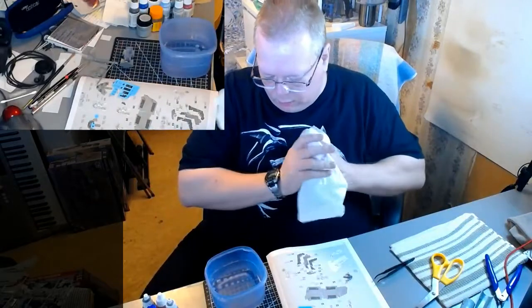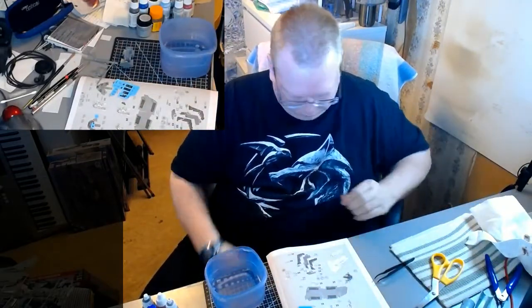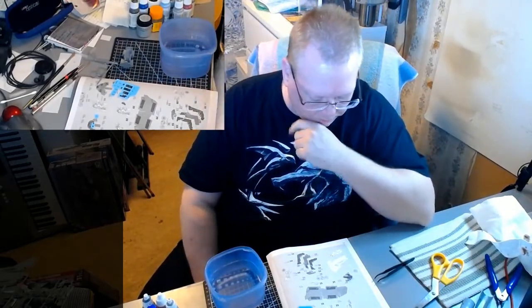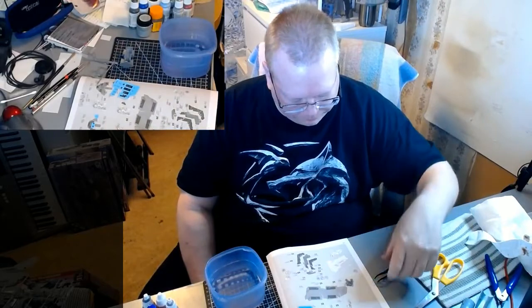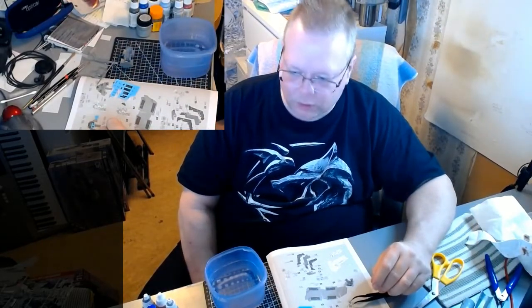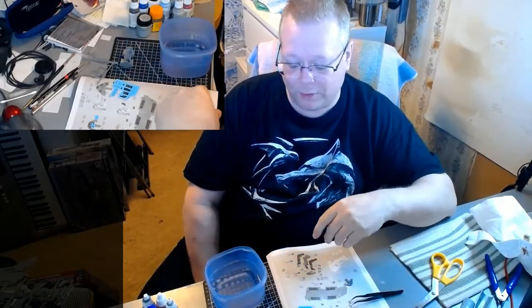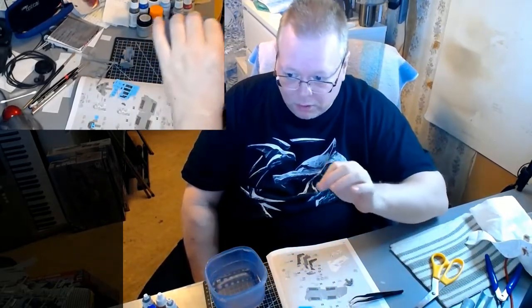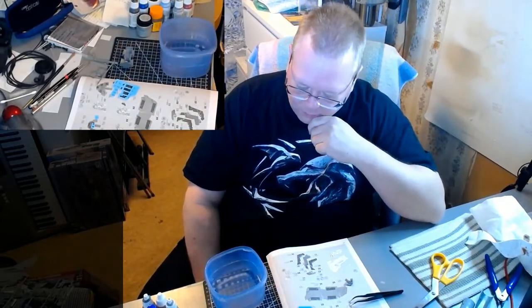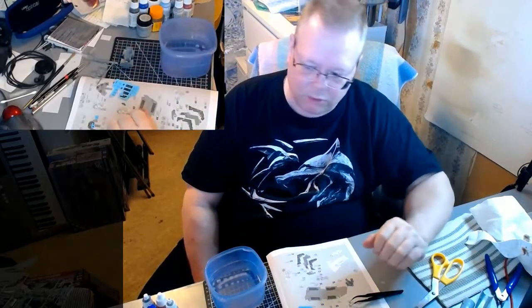Yeah, see, cold water, it takes a long time. If I was in a hurry, I would have just painted it. Painted black, rubbed silver, put a bunch of little dots all over them, and call it a day, right? But this is one of the few times I've actually chosen to use the decals.